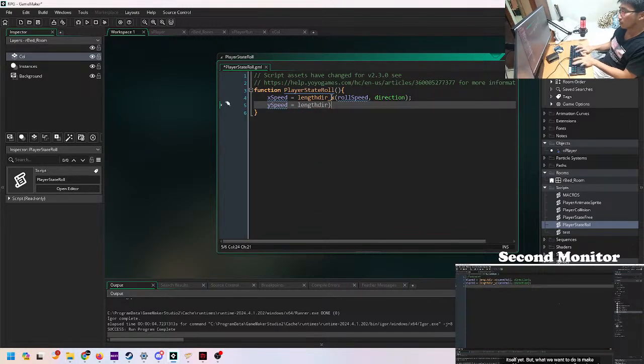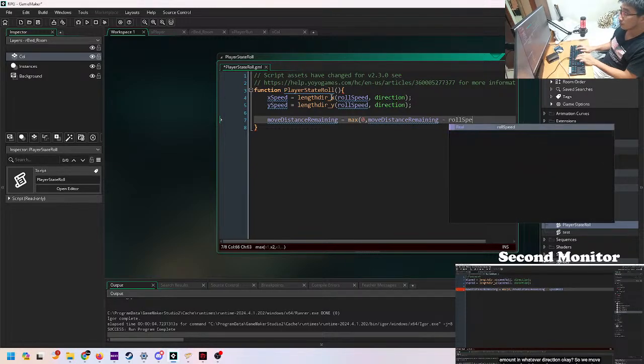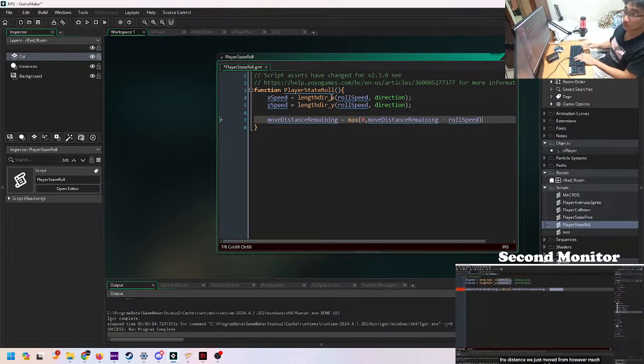So we haven't committed to moving ourselves yet. But what we want to do is make sure this movement speed eventually ends, and that's what our move_distance_remaining variable is about. So we have move_distance_remaining, again, and we're going to set it to equal max. Max is a function that returns the biggest of whichever values you put into it. So whatever is bigger out of 0, or move_distance_remaining minus speed_roll, because we can assume we've moved speed_roll amount in whatever direction. Okay, so we would move 3 to the right or whatever. So we're removing the distance we've just moved from however much we've got left to move. The reason we do a max with that rather than just subtracting it is we make sure that it definitely hits 0 and doesn't go to say -1 or whatever. I don't think that's really a problem here, but it's just decent practice to make sure of that.